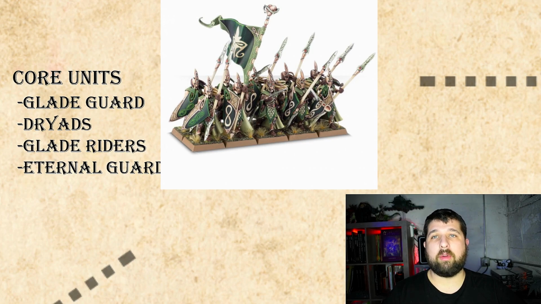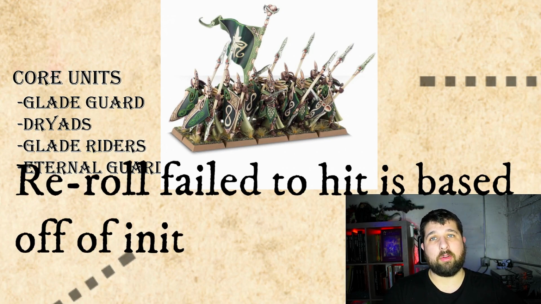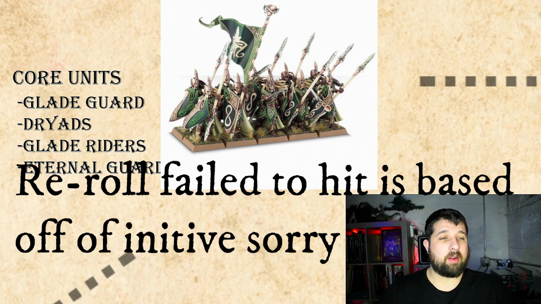Stubborn, so they're always going to be at base leadership. Always strikes first. Forest Stalker, so they reroll wound rolls of 1. With that special rule, they're pretty good. They're packing a nasty hit. And at weapon skill 5, you're probably going to be rerolling those failed to hit rolls because you're going to be outdoing someone else's weapon skill.